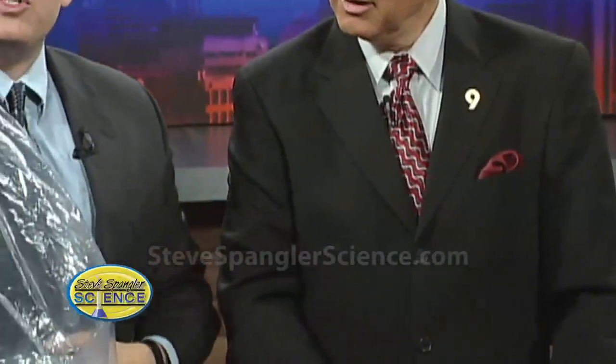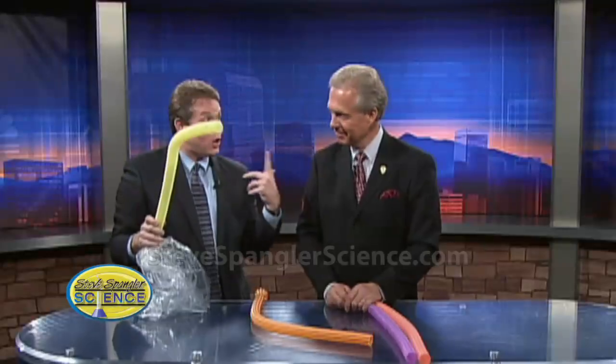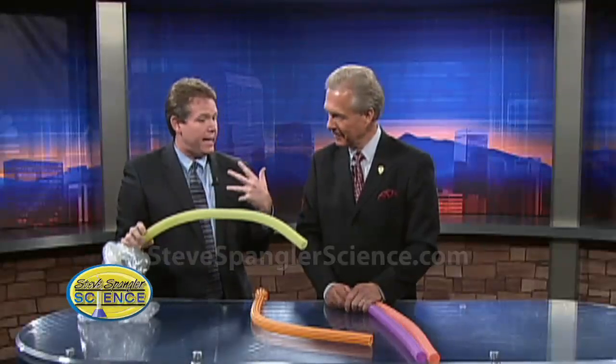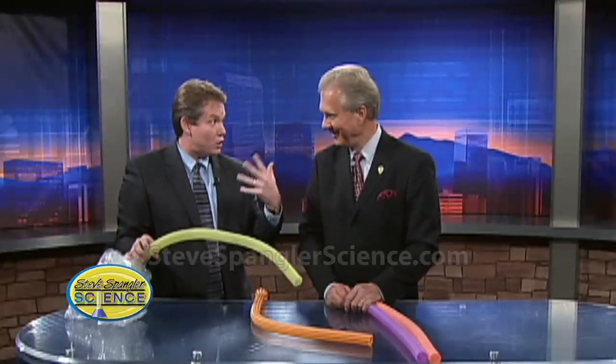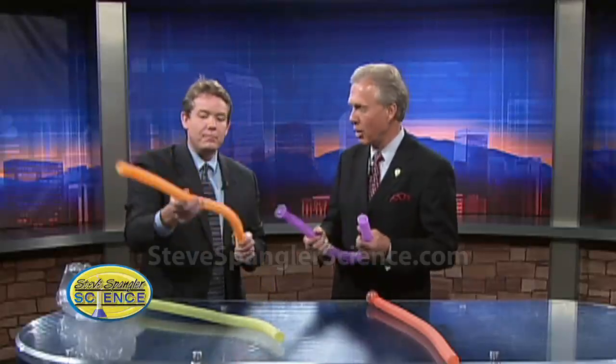So here's the bag. Now watch what happens. We'll swing this around — ready? Nice sound, nice sound, nice sound. A vacuum. Look at this — no more sound. Is that cool? So it actually draws the molecules; that's right. The air is actually coming through it. So if you were a manufacturer of a vacuum cleaner hose company, you would never make little ridges on the inside — otherwise, every time you clean, that's what would happen. Because they draw air in.